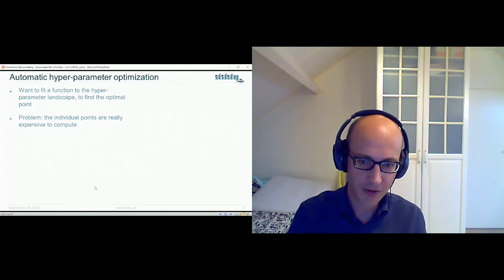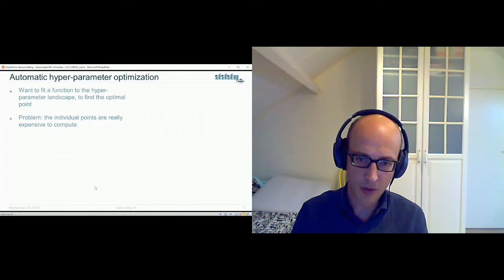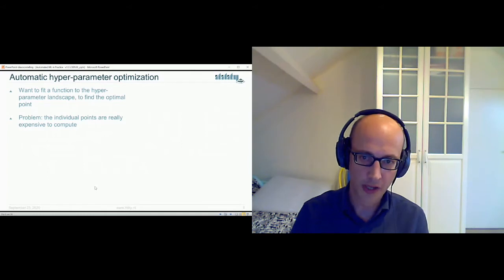So you don't want to do that too often, right? So the idea here is that people fit, they use a Bayesian method. So they fit a non-parametric model, and they update where you should look next to optimize the number of points, so that you minimize the number of points before you find your minimum. So here is an example of how this works.